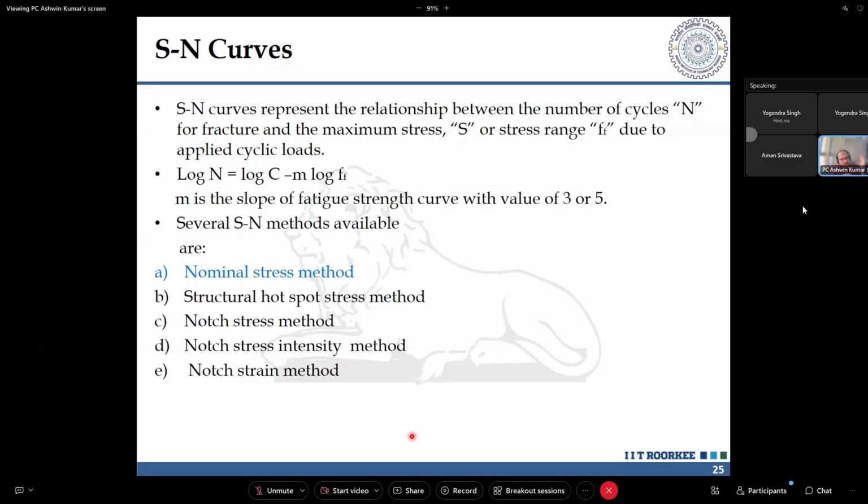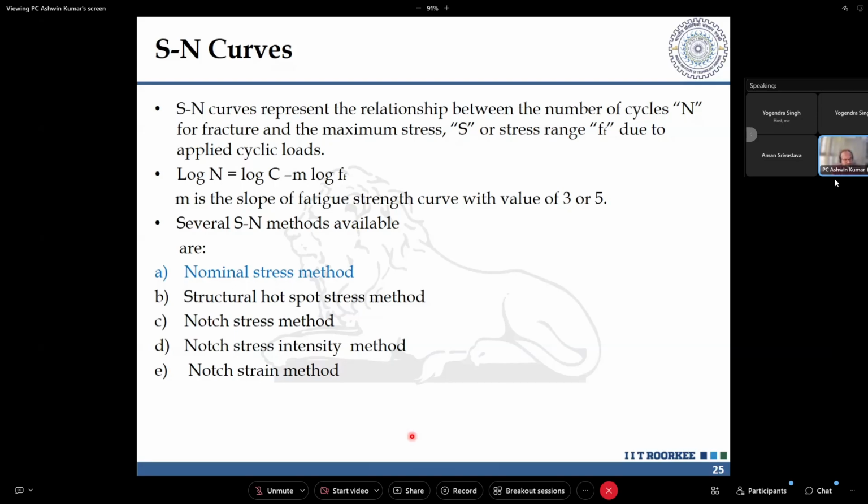You run the moving vehicle on top of it, and you find out the maximum normal stress or flexural stress developed in the flange material, or the shear stress developed in the web. Due to the moving load, the stresses will range from a peak value. When a single wheel is on top of that particular point, it will give a maximum value. But when it moves on, there will be a minimum value also. If I find the difference between the maximum stress and the minimum stress, that gives me the stress range, right? And then I need to understand how many cycles it will survive.